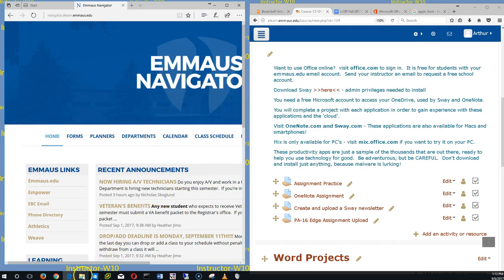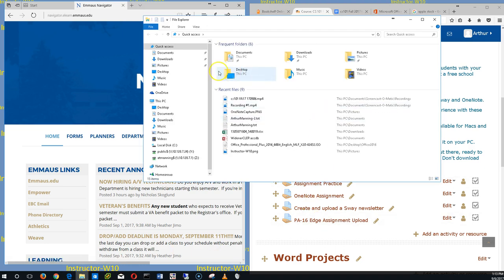Just click the yellow folder icon and you can manipulate your files. We'll do more of that next time. You're going to have an assignment to create a whole structure of files, and you can drag files around and put them in folders. Say this file here, I want it to be in my downloads folder. I can just click and drag it to my downloads folder. Sometimes it'll show it's copying it, sometimes it's showing it's going to move it.